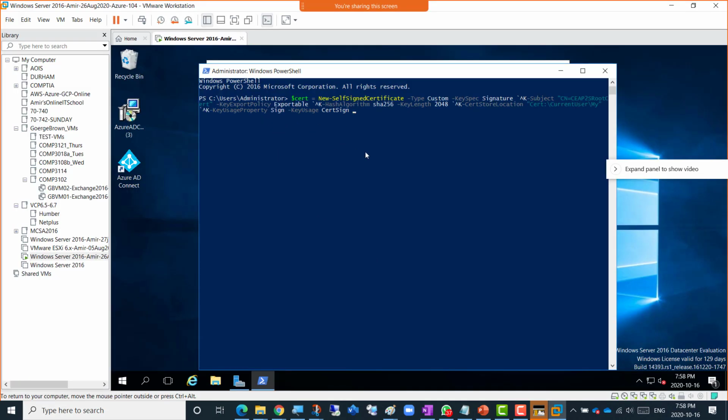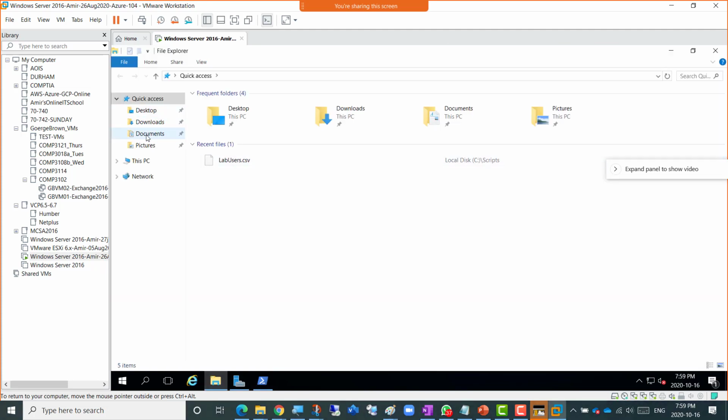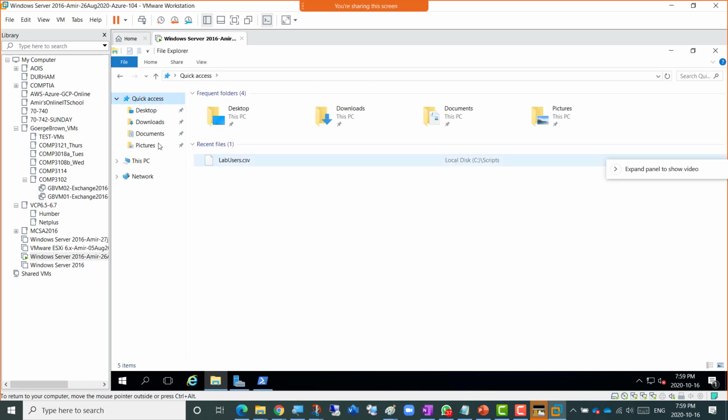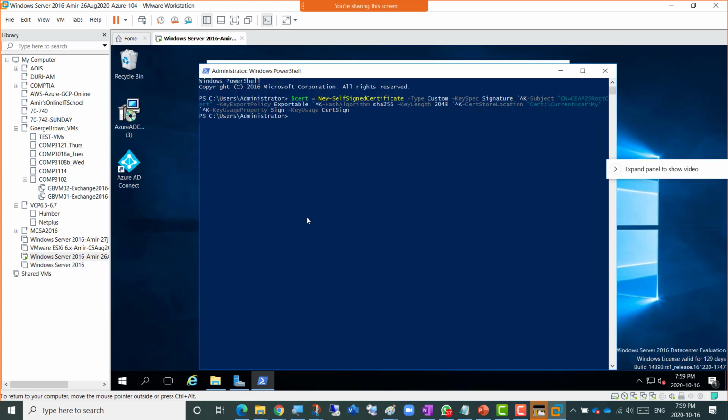right click and enter. So, well, the prompt comes, which means that it worked, or no news is good news, right? Since there's no news here, hey, you missed this, you missed that, so it's okay. Root cert has been created, and I think they put it inside as a document, the folder. Oh, no, okay. Quick access. Okay, no, I'll show you where it is in the certificates area and the user certificates area, well, by going through MMC, Microsoft Management Console, right? But this is the root cert.